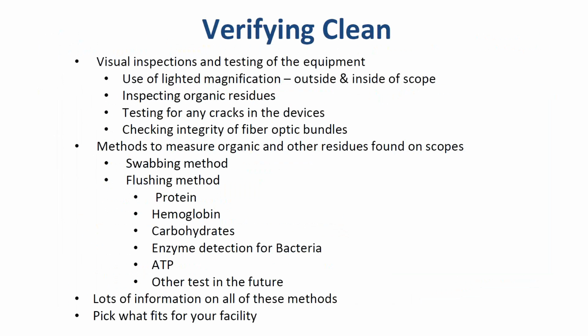There are additional recommendations to verify cleaning by using a method to measure either organic debris or residues that are found on scopes. And there are a variety of ways to do this. There are different swab methods available, different flush methods available, such as protein, hemoglobin, carbohydrates, detecting specific enzymes for certain types of bacteria, ATP tests, and possibly other tests in the future. And if you look in the literature, and we will discuss in more detail briefly in this presentation, there are a lot of different articles that are out there on these different types of tests. So it is upon the responsibility of the facility that you're working at to look at the different information that's available and decide what works best for your facility.